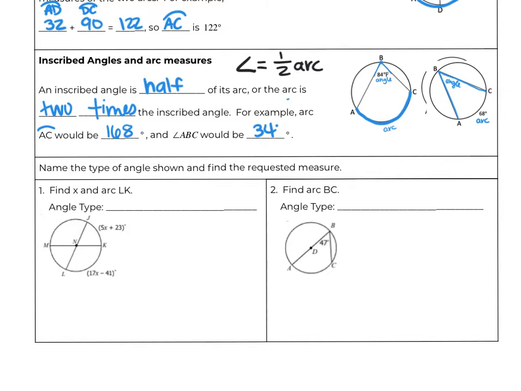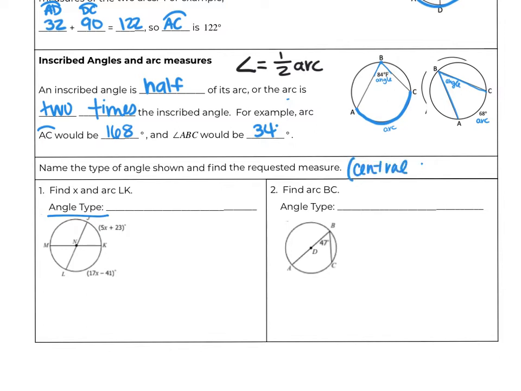Okay, I want you to take a minute. 1 through 10, I think I'm taking off, I forget which ones, so let me look real quick. I was going to take off 2 of them maybe. Actually, no, we'll do them quick. So 1 through 10, I want you to label, go through and just write the angle type, okay? So your options are either, what 2 are we talking about?